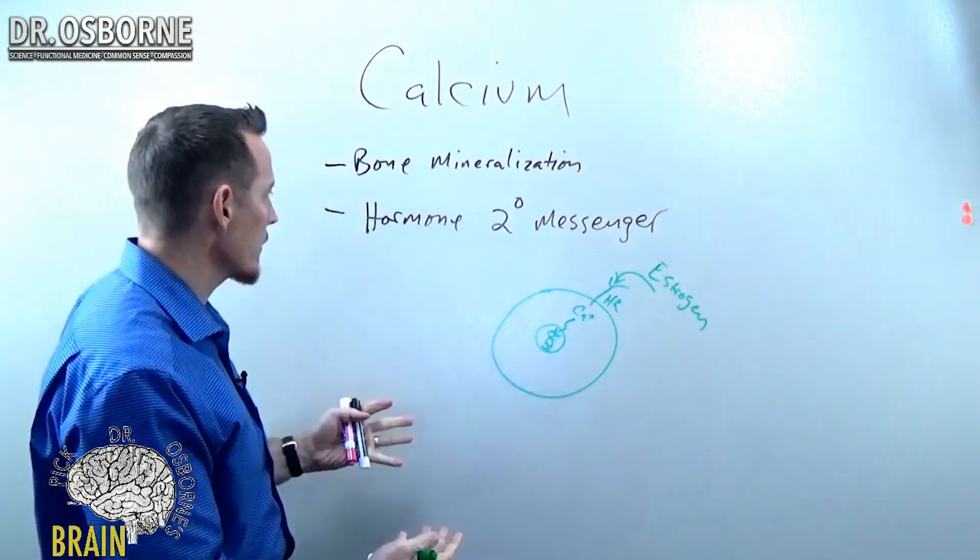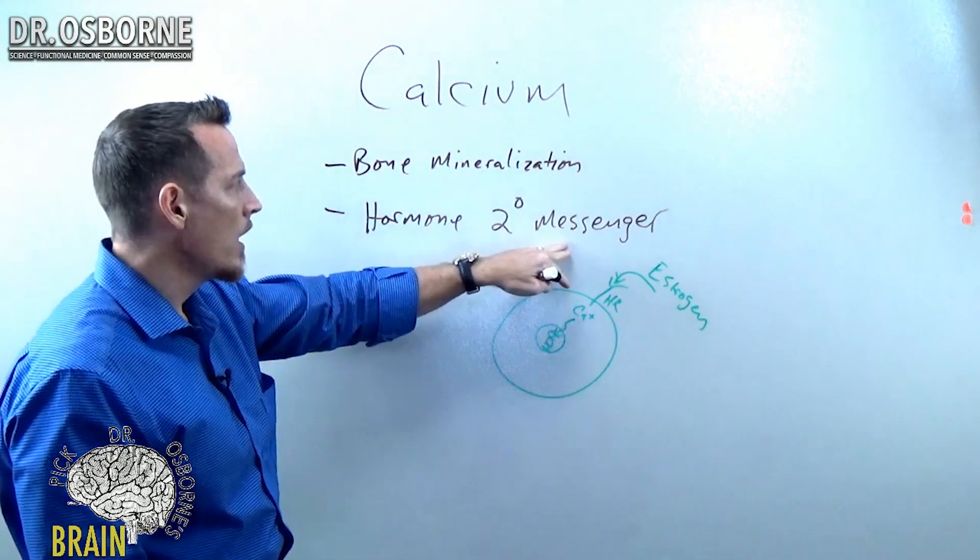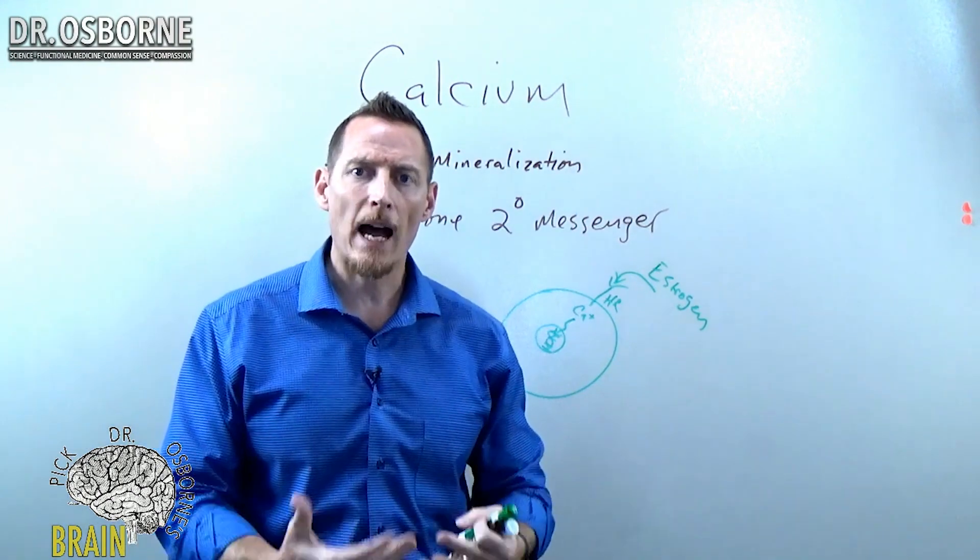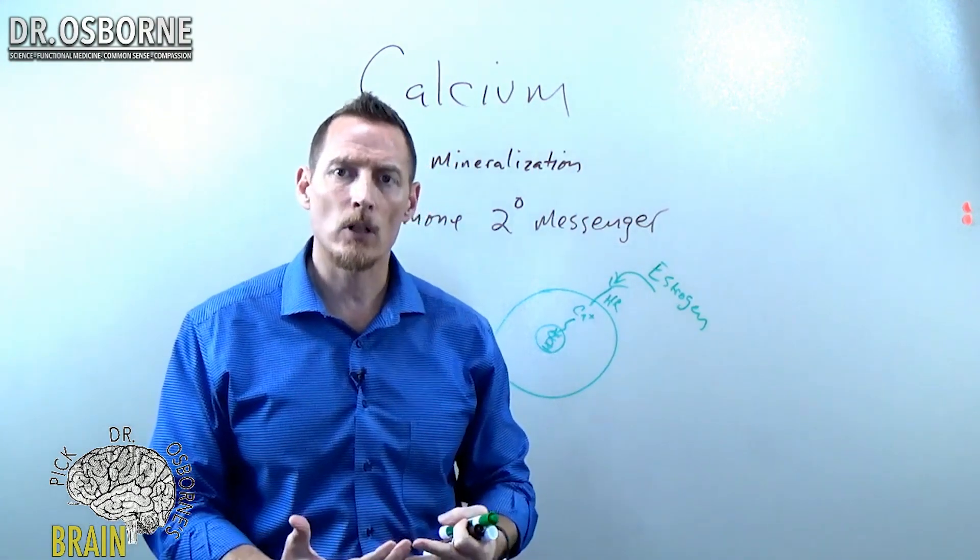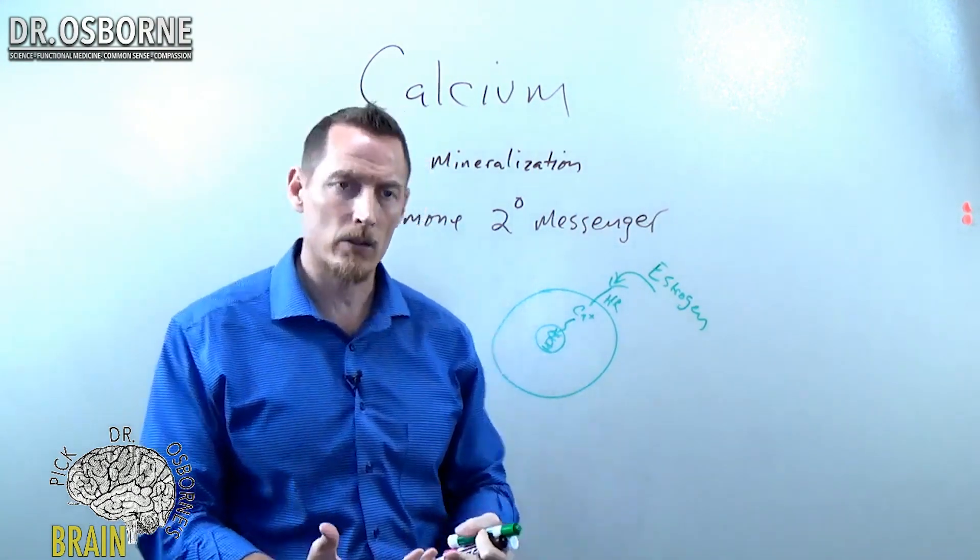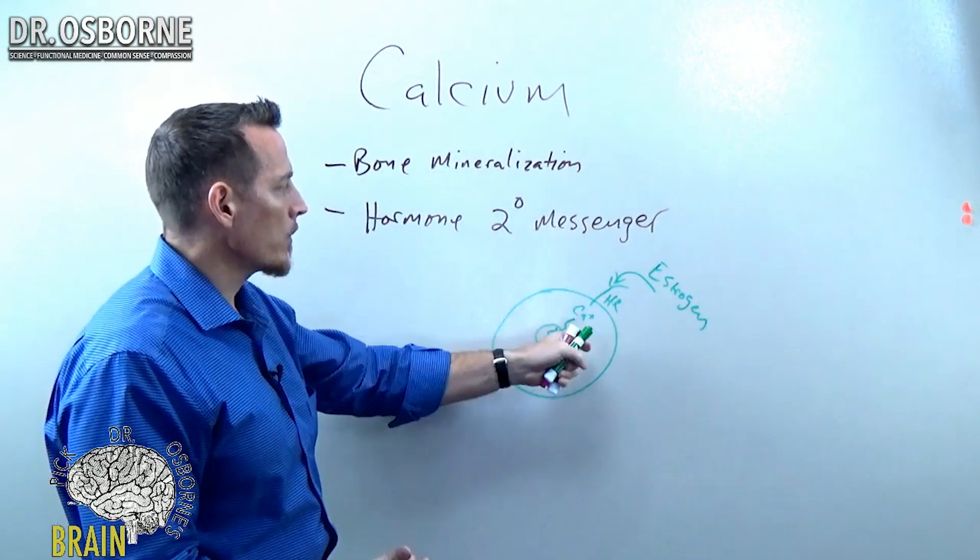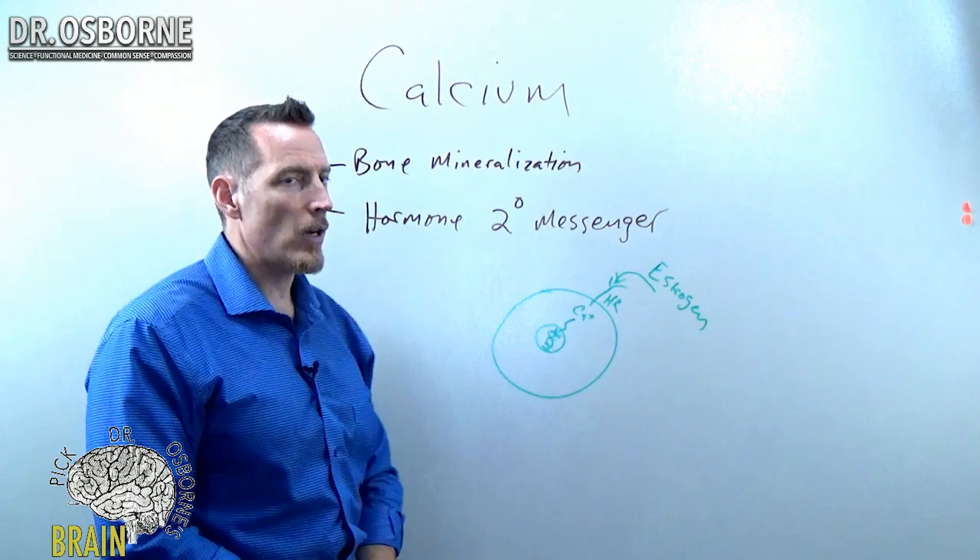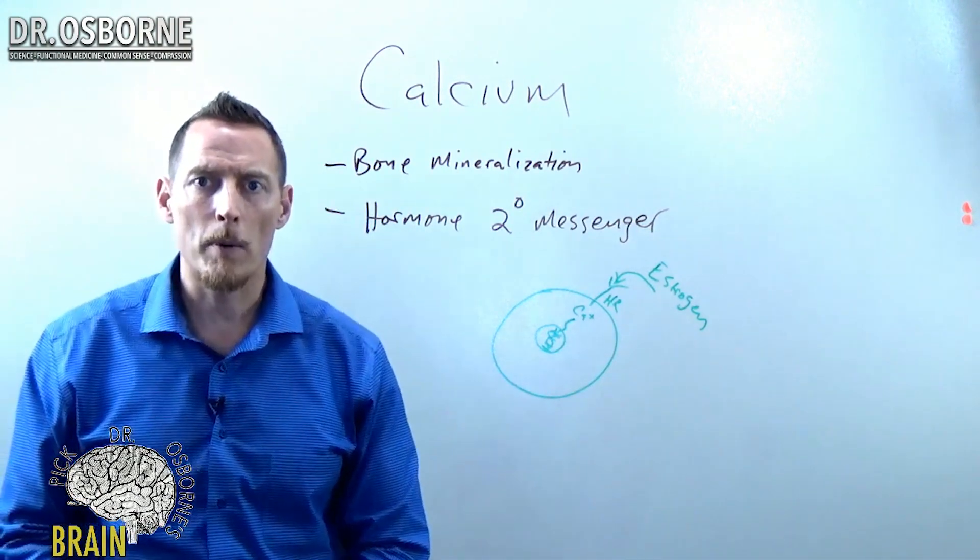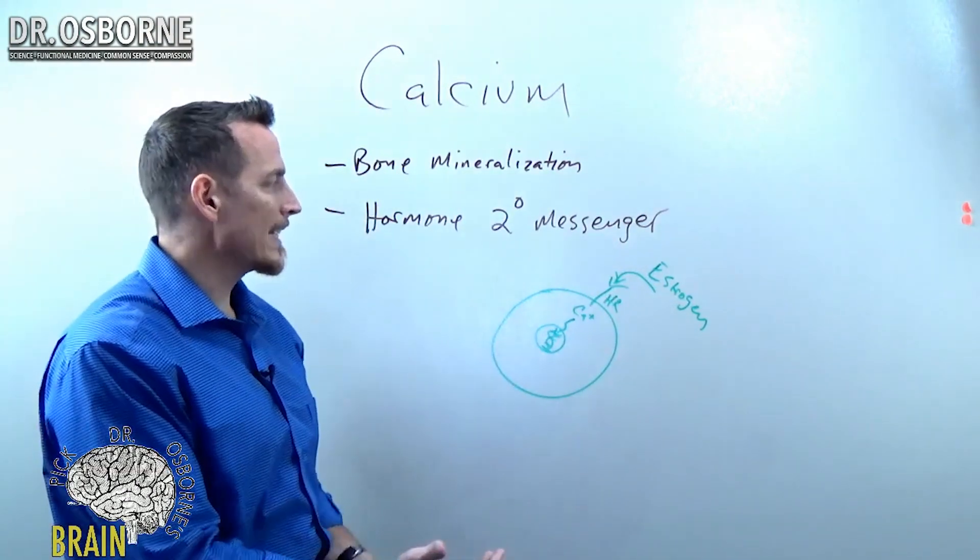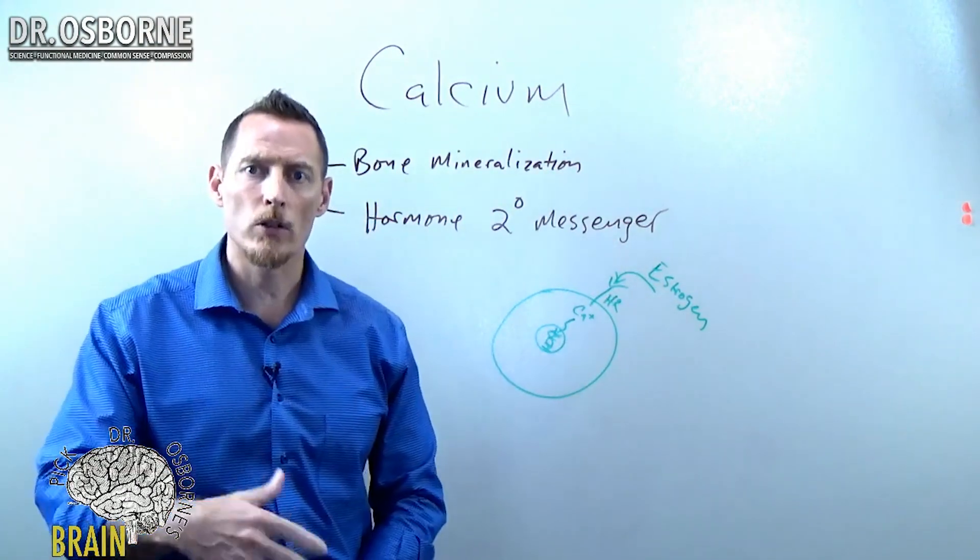When we talk about calcium as a hormone messenger, your hormones won't work as well. You'll have a dampened hormone response if you truly have a chronically low level of calcium in your diet, chronic calcium deficiency. So, secondary messenger hormonal problems are a common manifestation of calcium deficiency. This occurs for pretty much most sex steroids: estrogen, progesterone, testosterone.